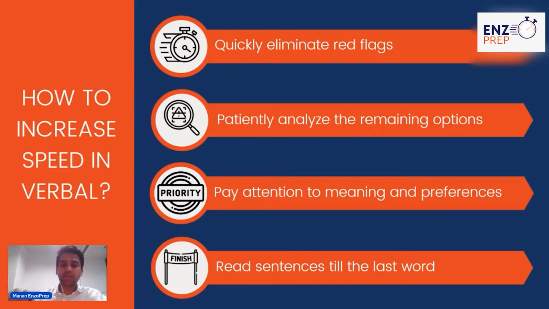Really, really important. In sentence correction, meaning is of the utmost importance. A lot of people just rely on grammar rules to ace the sentence correction section. And you may be able to get even 100% accuracy on the official guide questions that are there. But official guide questions are not representative of the hard questions that you see on the exam. Official guide questions are generally easier. And if you have taken the exam, you would probably understand what I'm saying here, that official guide questions are generally easier. They're not representative of the level of questions you will see on the exam.